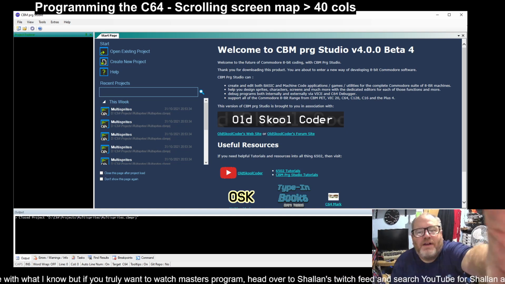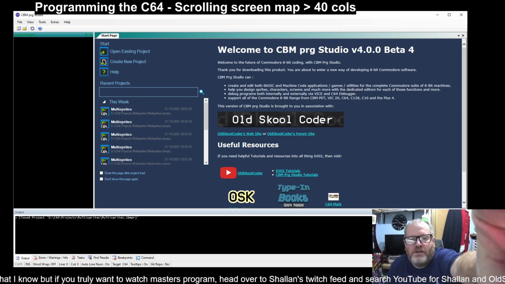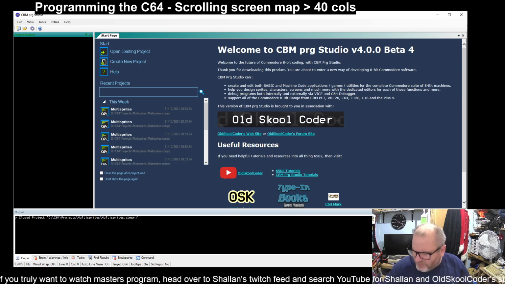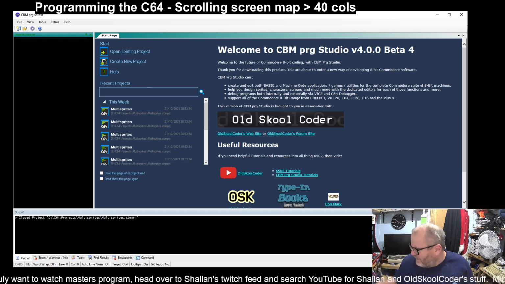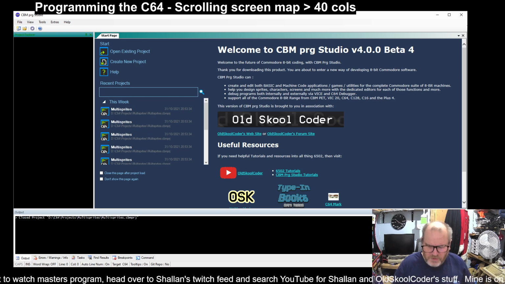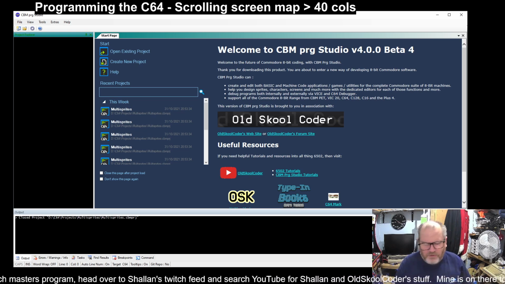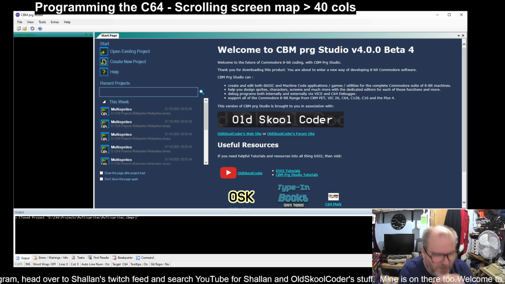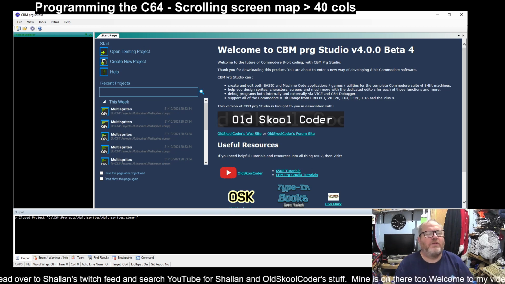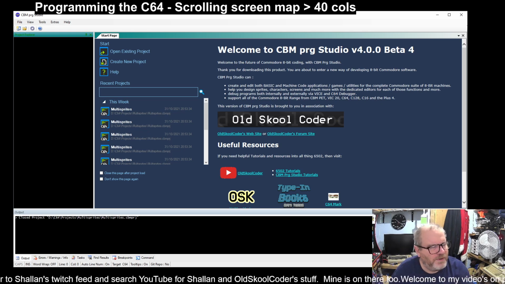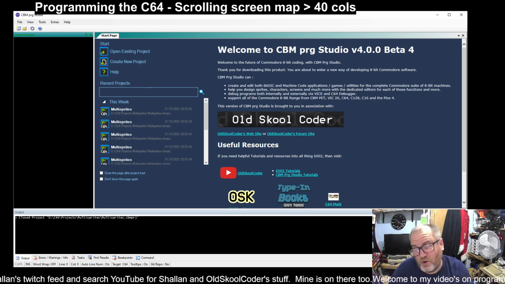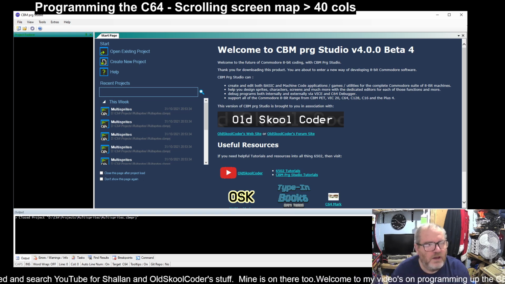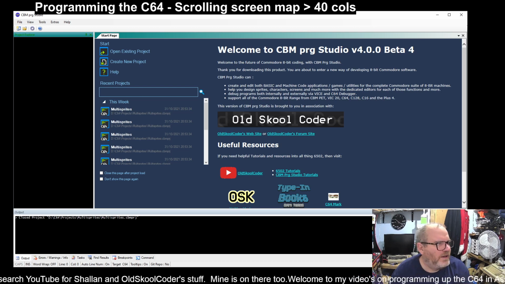I'm gonna start doing Pacman, and I was talking to OSK about it, and I'm actually gonna change my approach slightly. When he did Neptune Lander, he started off with basic, and it went then to machine code. I'm gonna do the same now, because I'm getting there with the Pacman, but I find a lot of it is overwhelming. So what I figured I could do is write it in basic. It's not gonna be the fastest, but it will work. And then use that and try and get the structure right to convert it into machine language. And that's my aim now.